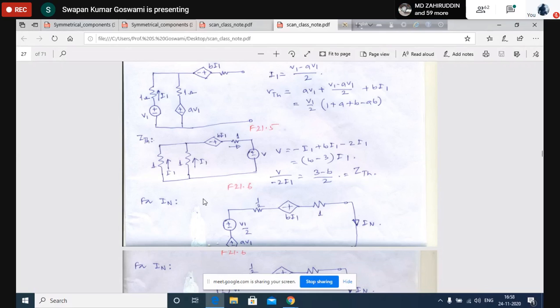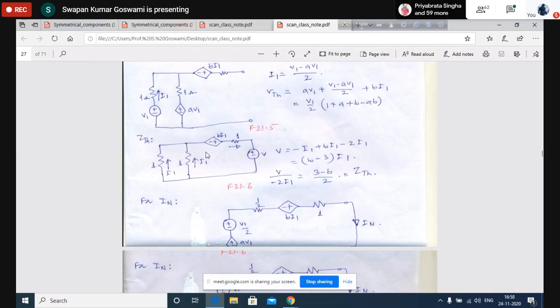Is the logic clear? You see that through this 1 ohm resistance, the current flowing is say I1. It is given, because if this is I1, then V1 will be here. So if I assume that I1 is flowing through this branch, what will be the current flowing through this branch? That also will be I1, because these two impedances are identical and connected in parallel. So if I1 flows here, I1 will also flow here. So I1 here, I1 here.